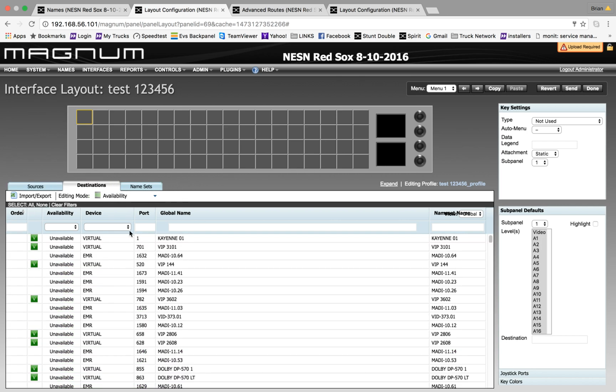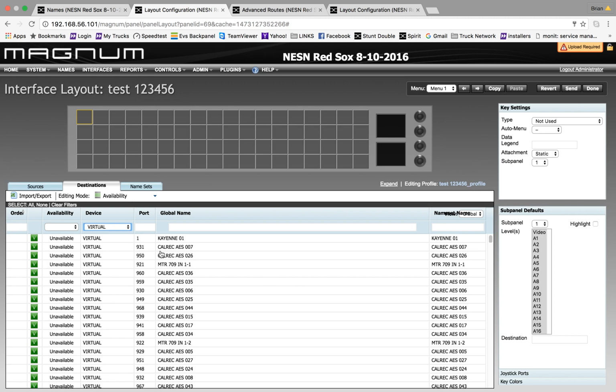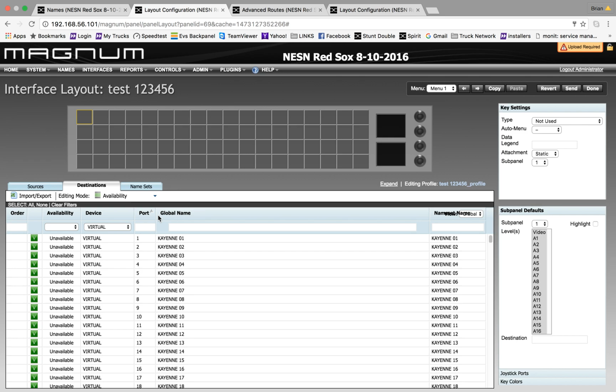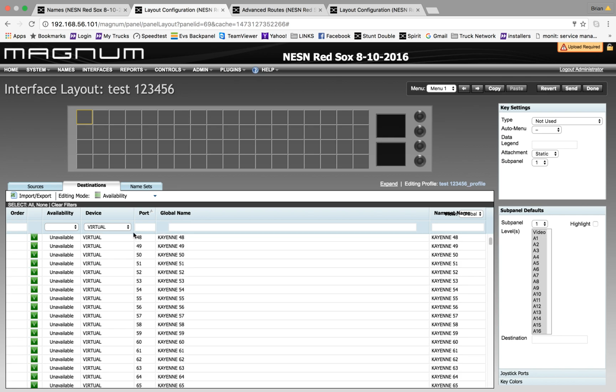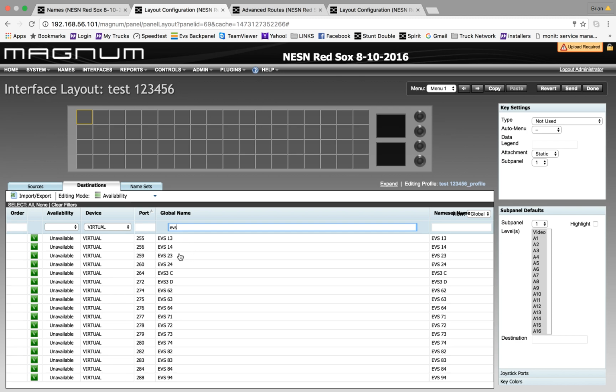So now my destination tab, say I want to look at my virtual, and the same thing, remember your order. That's very, very important. And I tend not to make everything available to every panel. Like I really don't want panels to accidentally switch the switcher, which is what comes up right here. So maybe I want to get that down a little bit more. Maybe I want to make all the Elvises available to it.